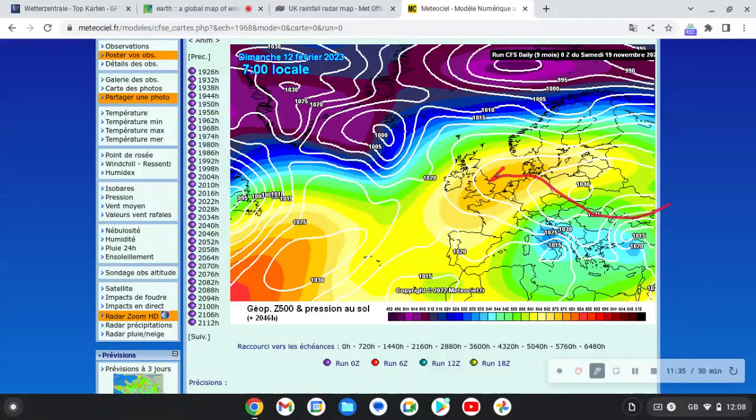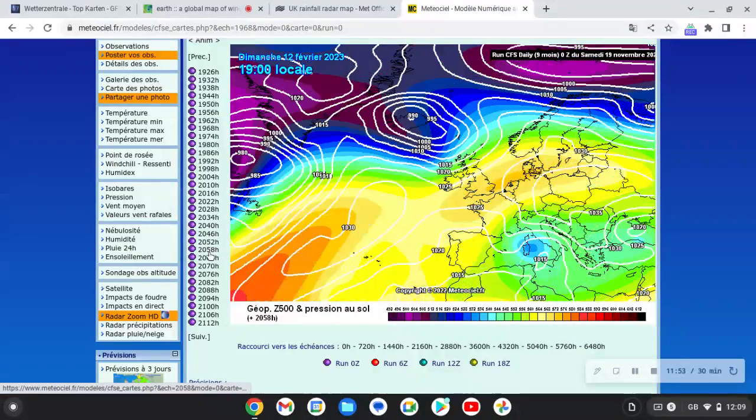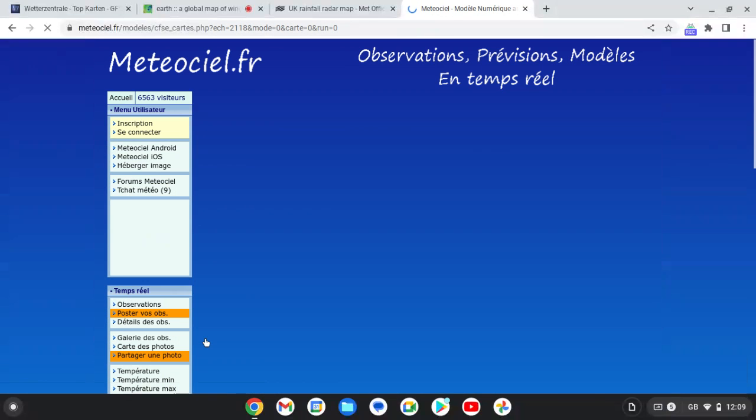southeast. Basically an easterly, we got an easterly there. So this cold pool here, we'll be bringing in some cold easterly winds there. Eventually, we have brought in some easterly winds, so that's a bit cold there. But will it last? That's a question. No, I don't think it will last, will it? I don't think it will last.